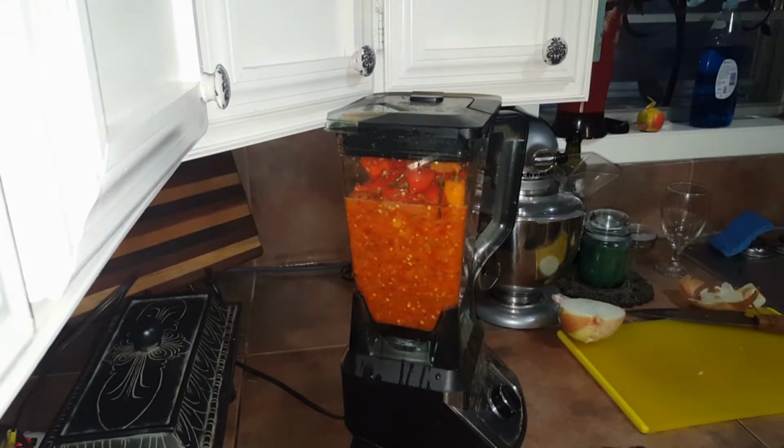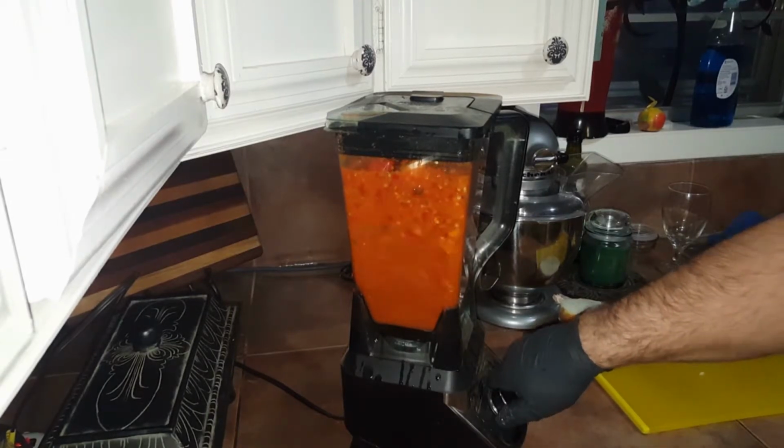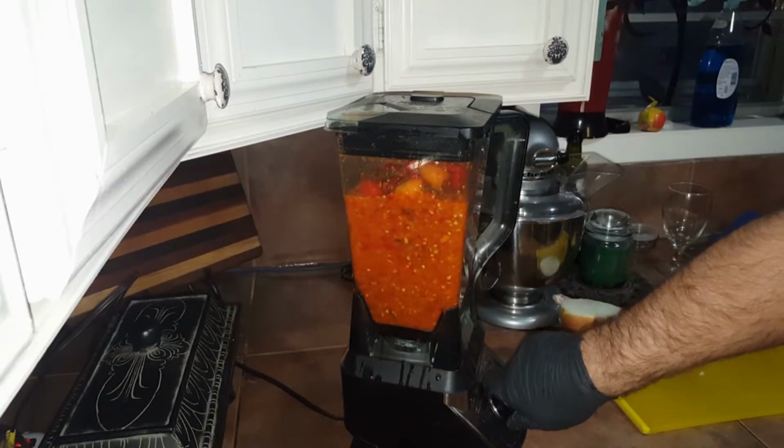Now what do I use? Of course, filtered water. I use some kosher salt. I use a certain type of sugar, real sugar. And that's it. Oh yeah, natural yeast in the air and time.